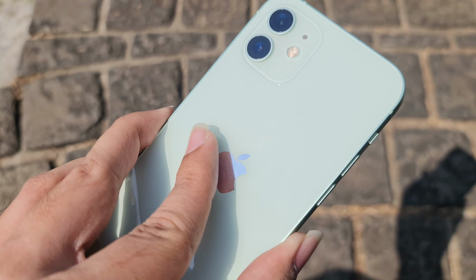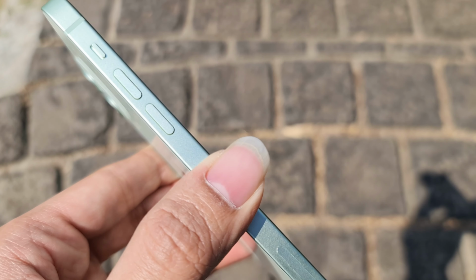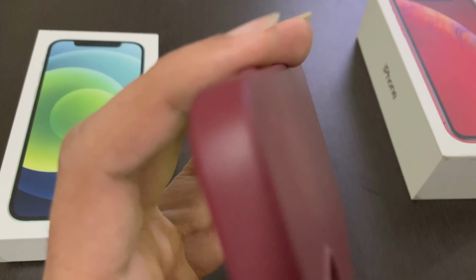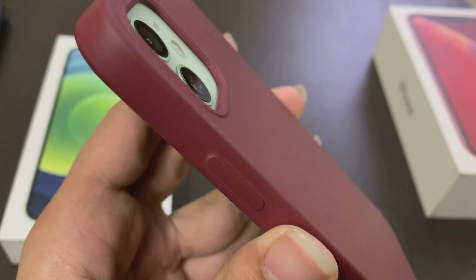Now let's talk about the design. The first thing that I noticed, and I am still getting a bit used to, is the squared edge design, because this is something that they had in the iPhone 5 series, and when I actually used the iPhone 12 mini, I did not align with it that much. I thought the squared edges were a bit jarring, and also if you put on a soft case, then you still felt that abrupt curvature, and you feel that in the day-to-day usage.